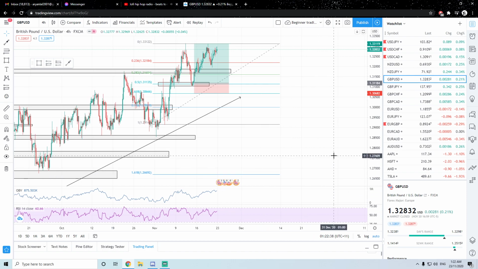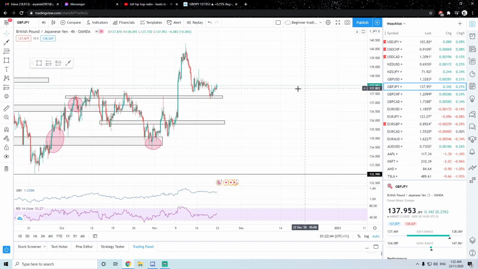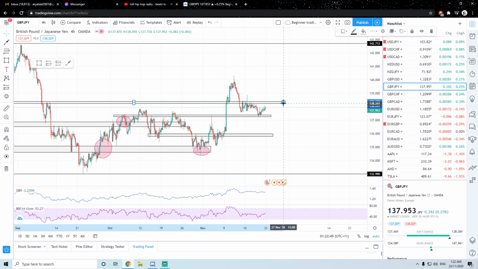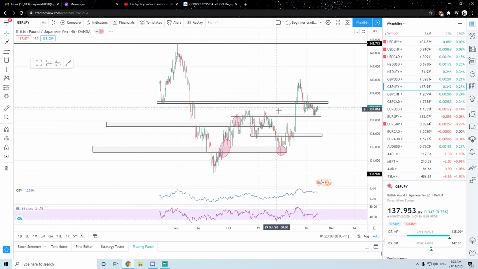Anyway, that was kind of off track, but continuing on, we're just going to head over to GBP JPY. Taking a look here, we can see that this level still remains relevant. It breaks above it, then comes back and tests it as support, and then shoots back up. Once it does drop below, it ends up being a bit of resistance here. And this support level is also still relevant. We're really going to have to see how it reacts to this area here.